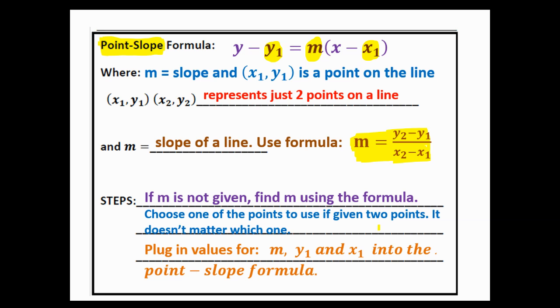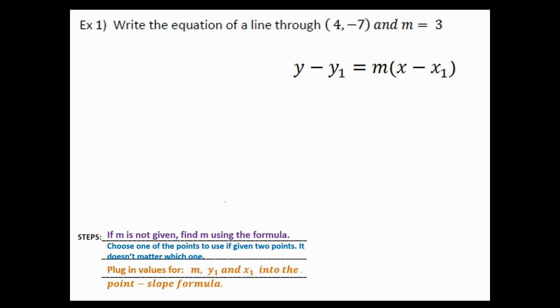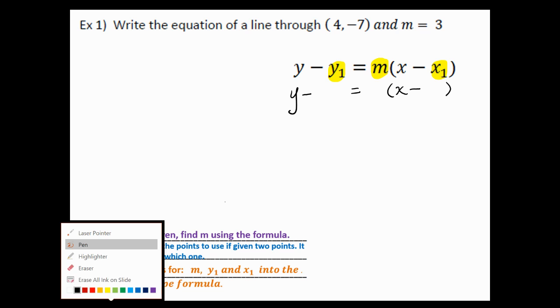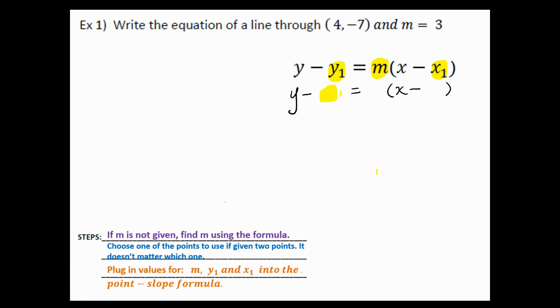Okay, so here we go. Here's the point slope formula. And like I said, we need to fill in numbers. We're going to put a number inside for m, inside for x sub 1, and inside for y sub 1. Everything else stays. So let me grab my pen here. This y stays, this minus stays, this equals, the parenthesis, the x minus, and the other parenthesis stay. What we're going to do is put a number in this spot, and this spot.